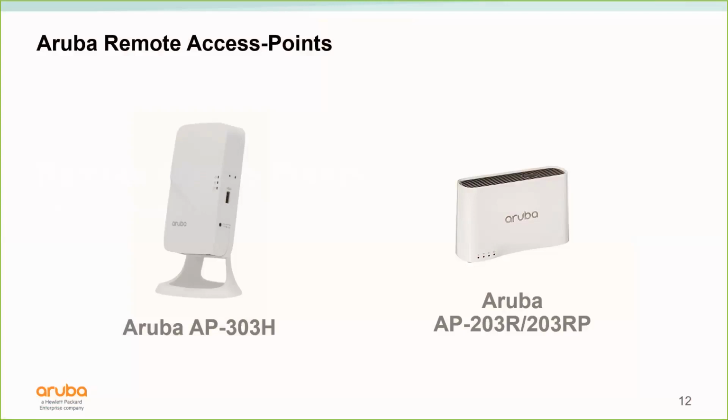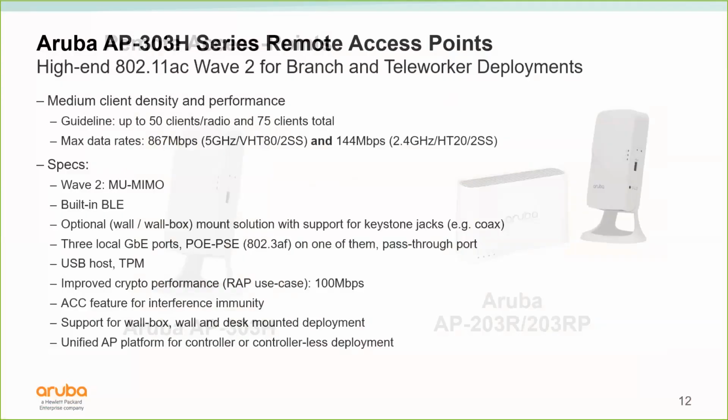The P is for power over Ethernet because it has a power out port. There is also a 203H, but it is also very constrained, and it has been slowly phased out by this 303H, so I'm going to focus on these 2 models specifically. Now, the 303H itself, there are 2 models, if you will. There's the regular 303H, and then there's something called the 303HR. The R is just a bundle, coming with a desktop stand, power adapter, and so on, really everything you need to get it set up.